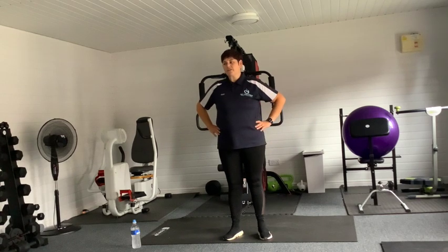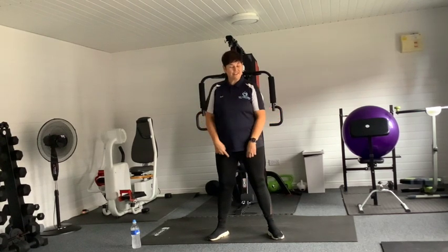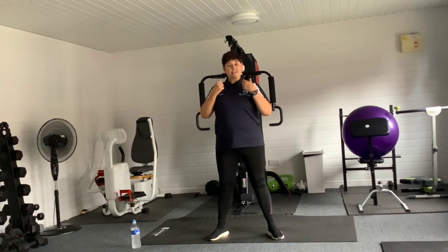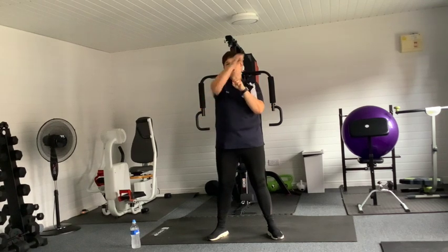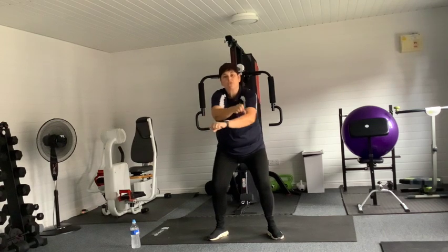Right, ladies and gents. The next one we're going to do is our high punches and our low punches. Feet shoulder width apart, shoulders go back, engaging that core by filling in those tummy muscles. Don't forget to breathe — breathe in through the mouth, out through the nose. We're going to punch up: one, two, three, four. Back down: one, two, three, four. We want to really give it some real front jabs — come to the chin, pop, pop. Nice long arms, no spaghetti arms! Really give it that nice straight arm.